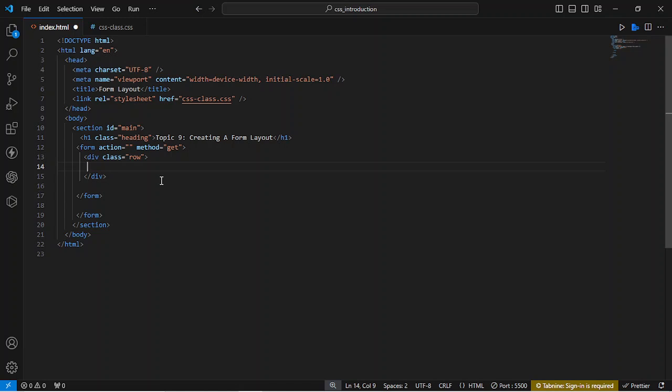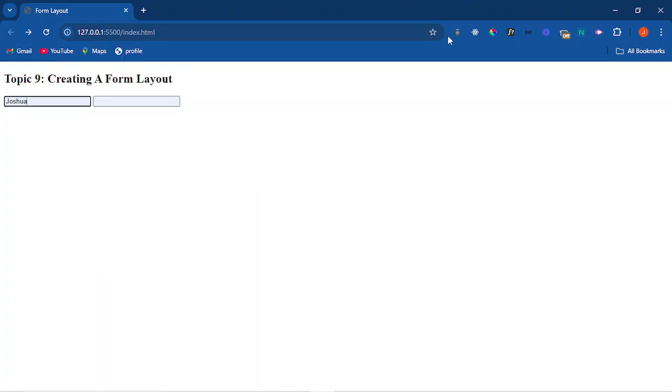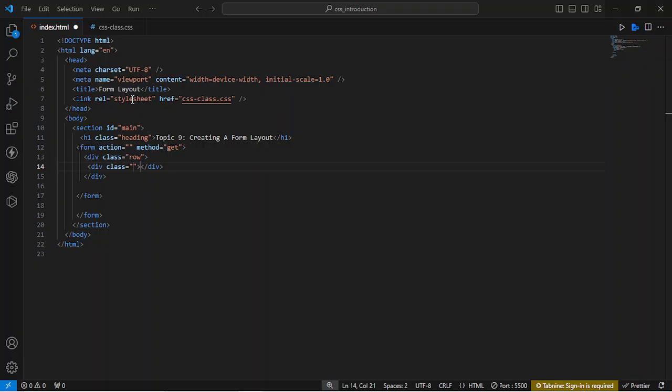For each element, we write another class. This class will be for the first name only, because the layout we want to use is flex, so that they will be side by side. So that's the layout we want to use. Here we can just give it a class of element.